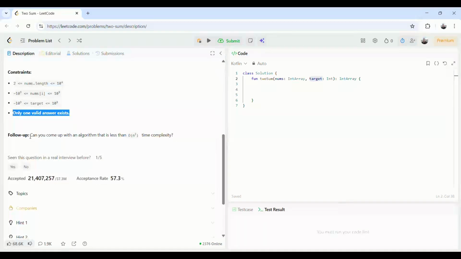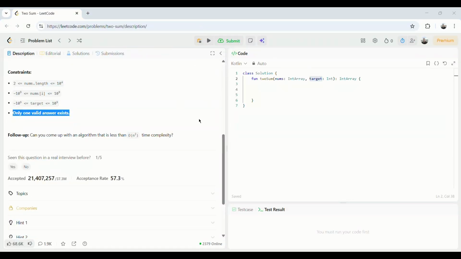Then we also have a follow-up here, where they're asking whether we can come up with an algorithm that is less than O(n) squared time complexity, that basically is more time efficient than O(n) squared.